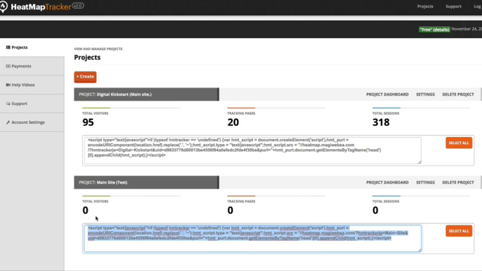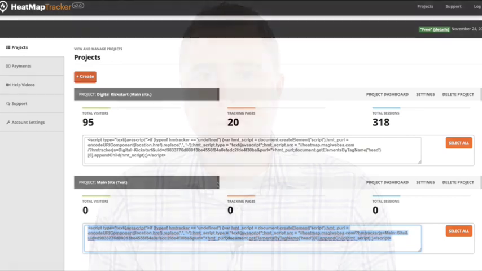Like I said, there are solutions out there that charge hundreds of dollars every single month for this, whereas this is a one-time lifetime charge, and you're getting unlimited pages being tracked, unlimited sessions, unlimited visitors. There's no restrictions on Heat Map Tracker. So that is your live demo. Hopefully you can see just how powerful Heat Map Tracker is and the type of savings that you can get if you take action today.